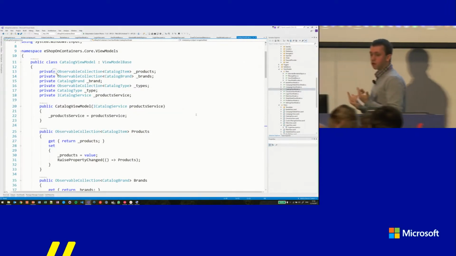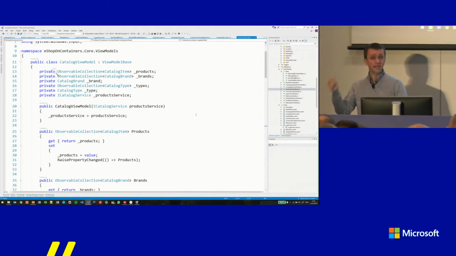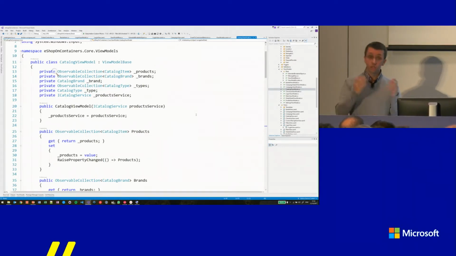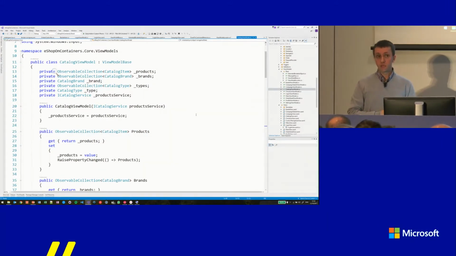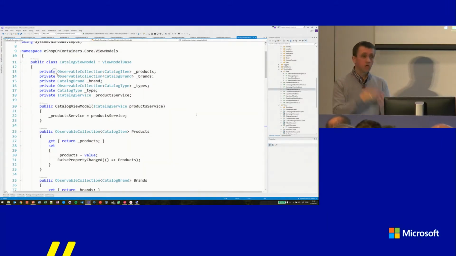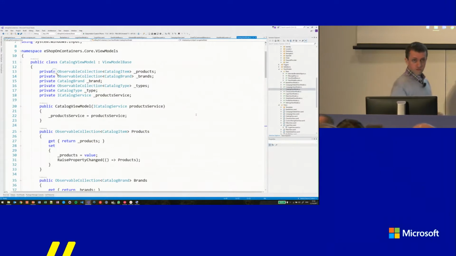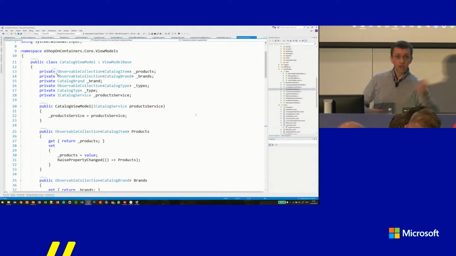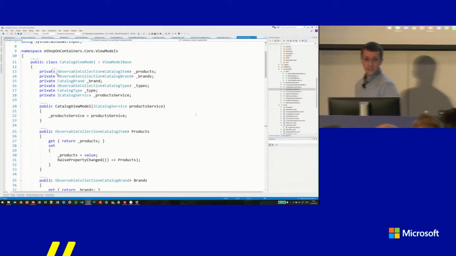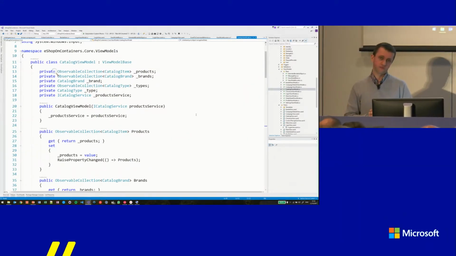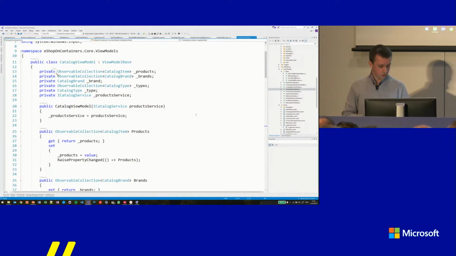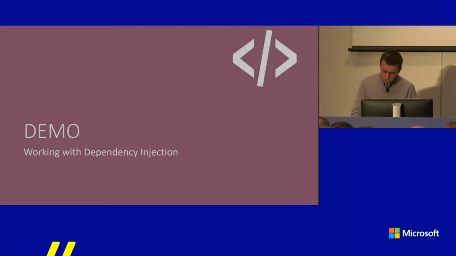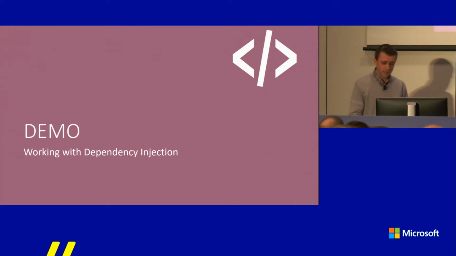Now, Autofac is smart enough that when someone asks for an iCatalog service, it will inject the concrete implementation, the actual catalog service. If we're running this in a unit test on our view model, we can inject a mock catalog service this way. So we haven't created a tight link between my view and my view model and my data service. And we'll take a look at the data service in just a second. Right? Okay. Now that is basically how we create loose coupling between a lot of components within my application.